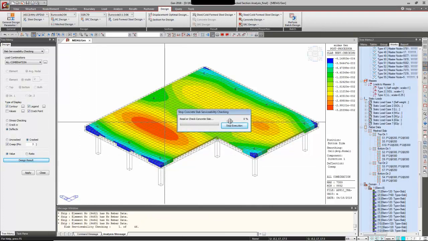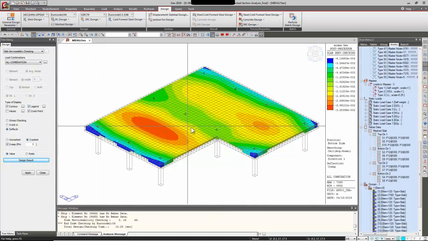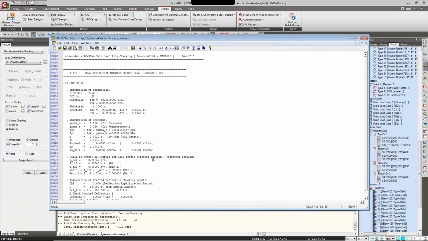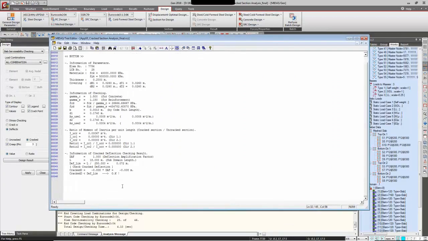The program is not, like I said earlier, a black box. We can see how it is performing the checks. All the reports are automatically generated by the program itself. I'll select a portion, for example this much, and then click on design result so that we can quickly generate the design result. Here we can see that the deflection limit is fine. It is well within the limits, so it's okay.